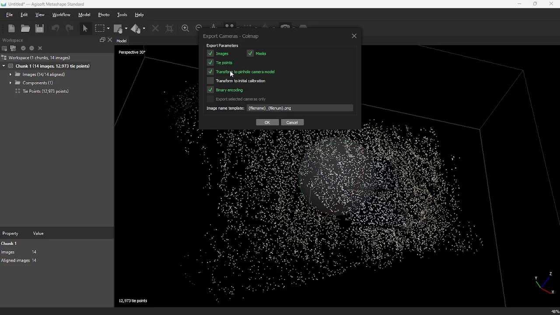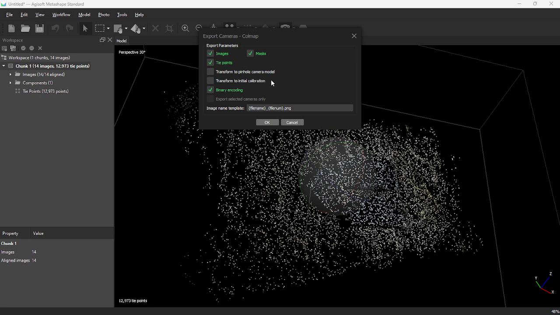Transforming to Pinhole means that it exports a zero correction requirement camera set. So basically the images are already undistorted. Postshot doesn't need to do any post-processing, and it will just take the image as a correct image and correct camera, so absolute camera positions.